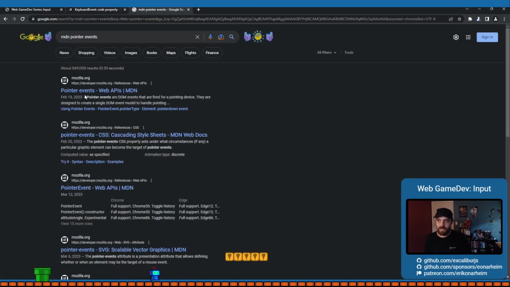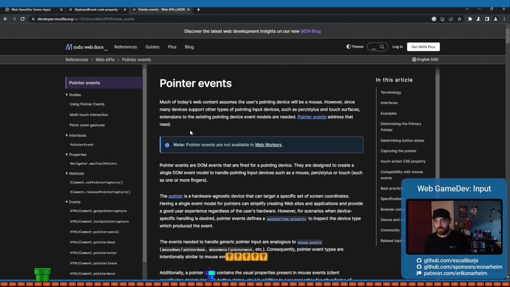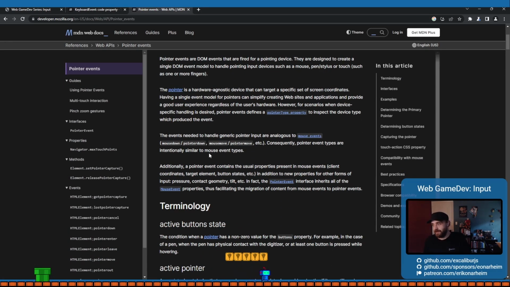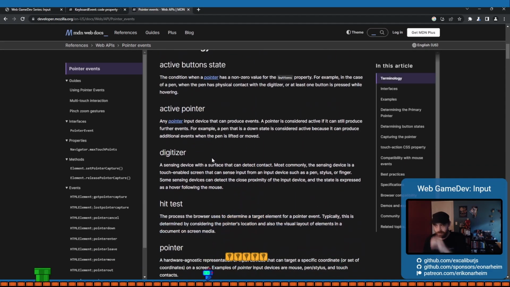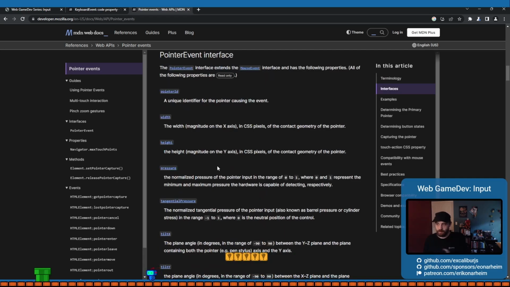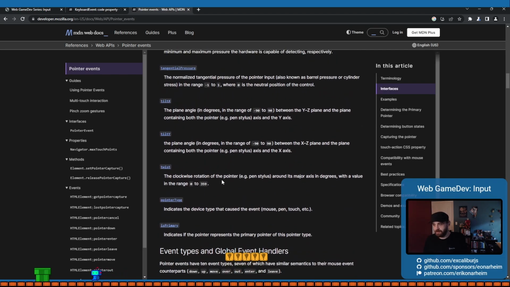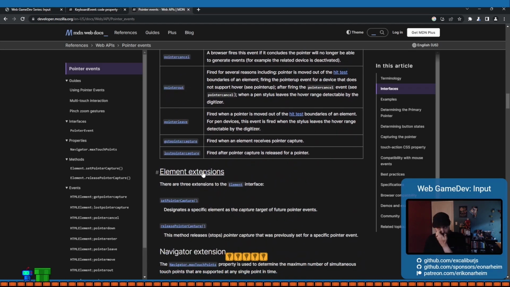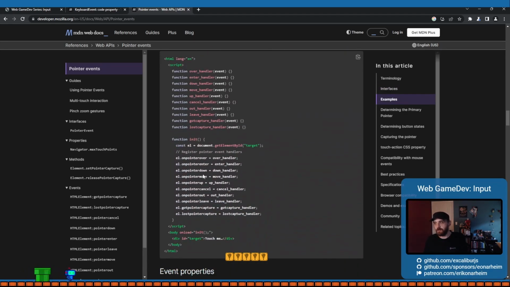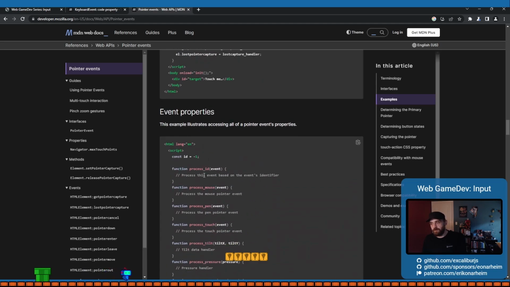Before you used to have a mouse event and a touch event, and you'd have to marry the two, or work with multiple different event handlers. But now you can get this pointer event, which combines all of them for you. So that's what we're going to use here.